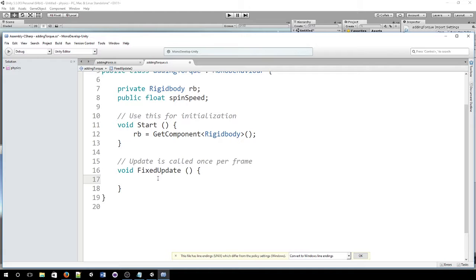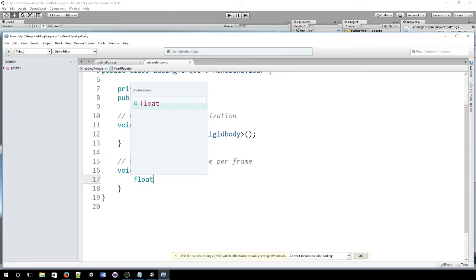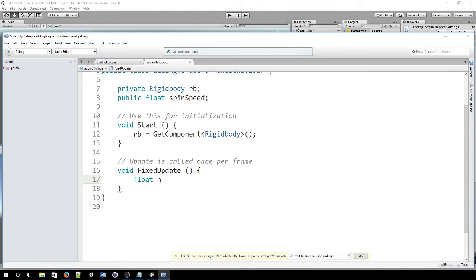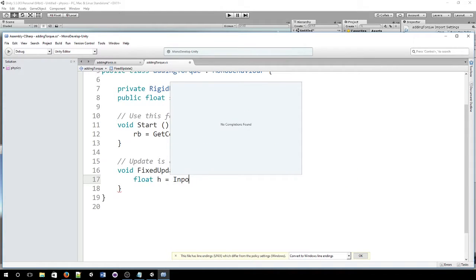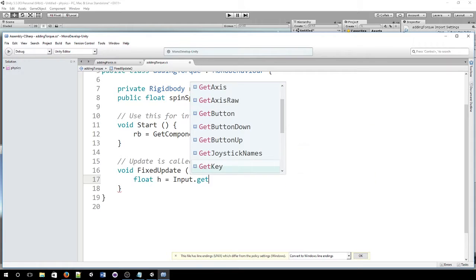So we want to make a value that we want to spin at, okay? So if we create a float, we call it H for horizontal, and we can take the get axis.